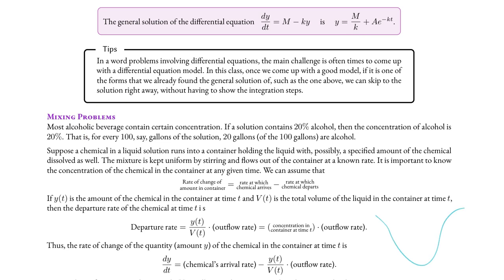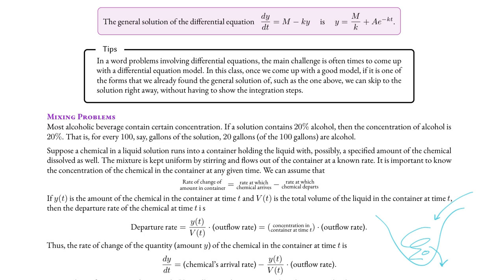Most mixing problems involve some solution at a certain concentration entering the container. It is then thoroughly mixed with the solution inside the container already. Then it is being drained out from the container. In this class, we assume that they have the same rate in and rate out. The question is now, what is the concentration inside the container at any time t?